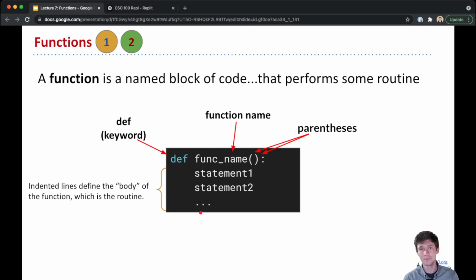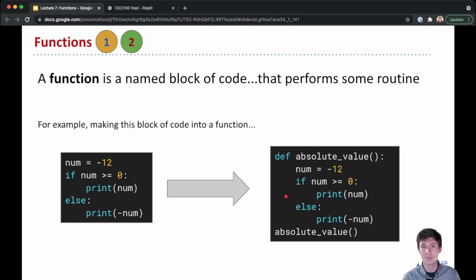And I want to point out here, you might notice how similar this is to the syntax that we saw in while loops and for loops and conditionals. Whenever Python has some sort of body that needs to be defined, it's almost always specified by a colon followed by indented lines. And everything part of the body is everything that's indented. And as soon as we go back to de-indented lines, those lines are no longer part of the body of whatever construct that was that you were creating, in this case a function.